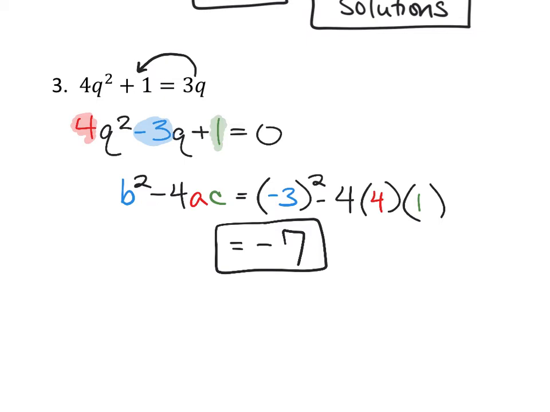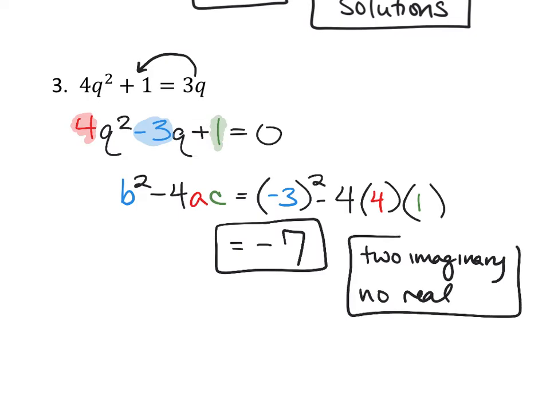Now the fact that it is a negative number underneath that radical means that what type of solutions are we going to have? So we're going to have 2 imaginary, but if you wrote no real, that tells me the same information. No real solution means 2 imaginary solutions. Those are somewhat interchangeable in the context of quadratics. I would prefer us to start saying 2 imaginary instead of no real, but no real solution tells me that there are 2 imaginary. But let's start trying to use 2 imaginary.